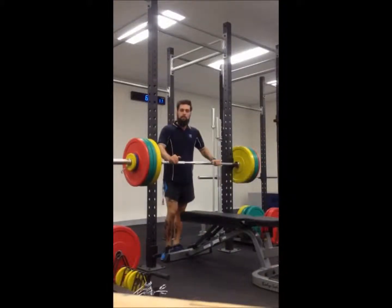So Tony's final RM score for the bench press is 104 kilos.